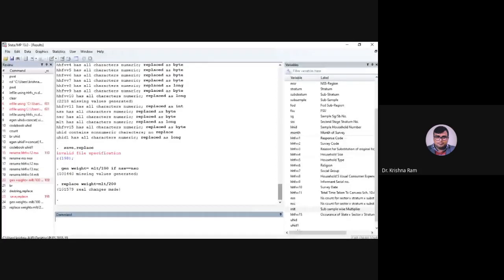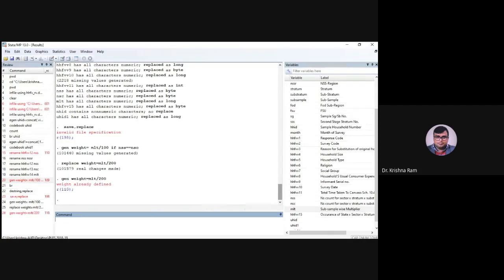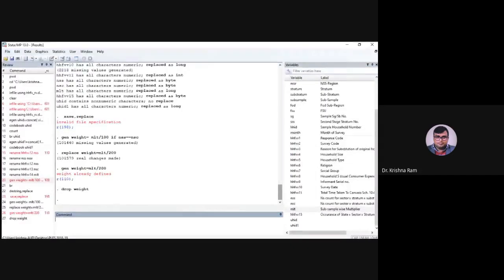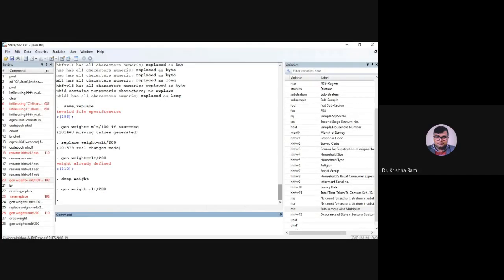So go in a reverse way, and that reverse one is the right way basically. So first you drop weight. So do not confuse. Generate weight equal to MLT divided by 200, and then replace weight. I'm writing the same formula but in a different sequence. So replace weight MLT divided by 100 if NSS equal to NSC.